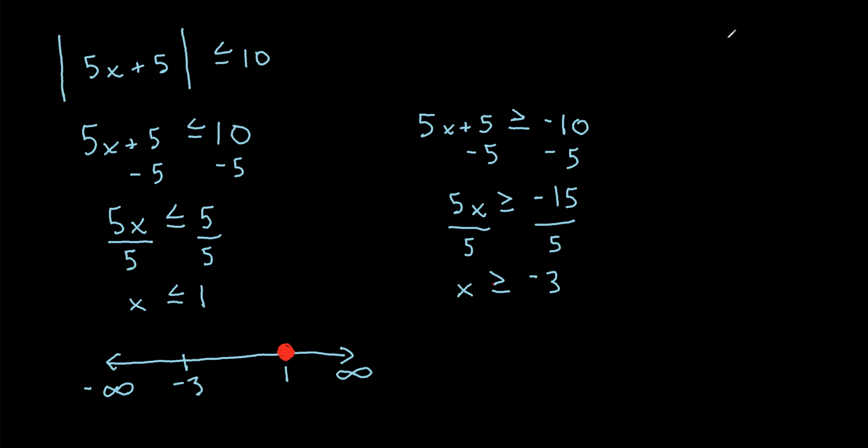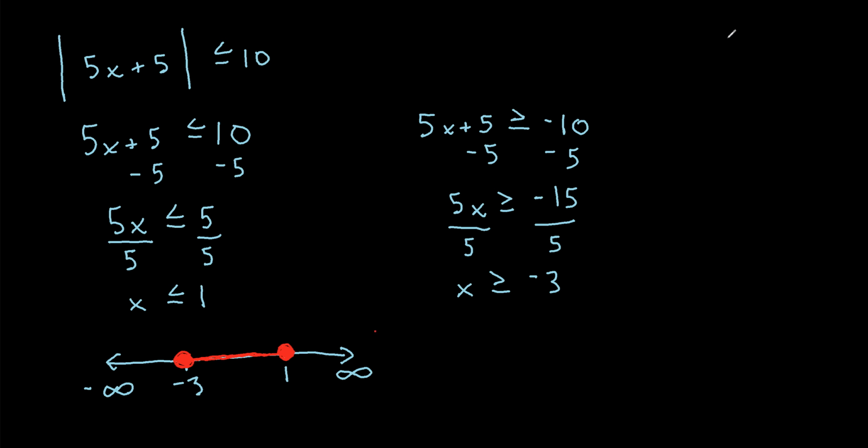And we also have x is greater than or equal to -3. So we'll draw a closed circle at -3 because x is also allowed to be -3. So it can be greater than -3 and it can range all the way to +1. So that's how we would express that answer on a number line.